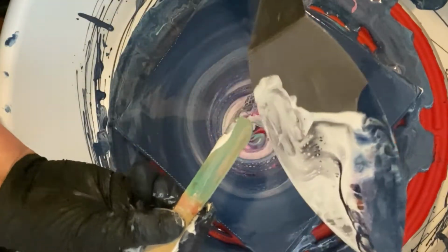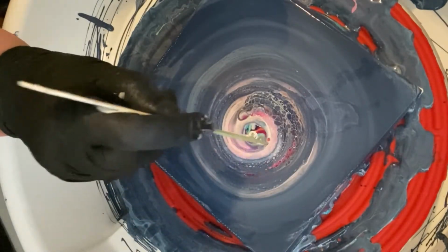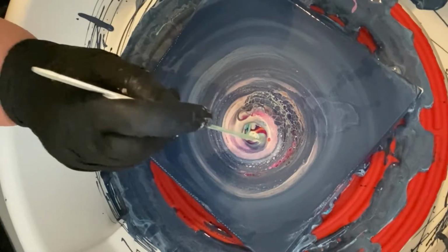So I am taking that cell activator that I have, that white with that Payne's gray, and I am putting it in the middle here, and I'm going to blow that out with my little blow dryer, and let's see. First, I want to push this to the middle.